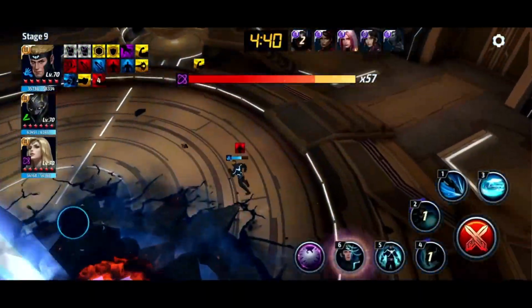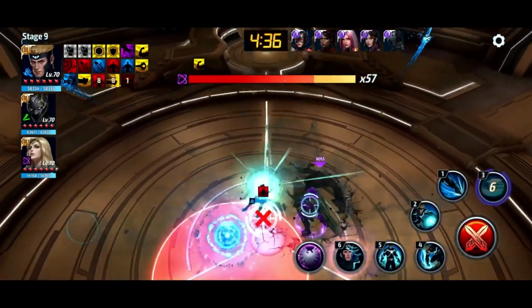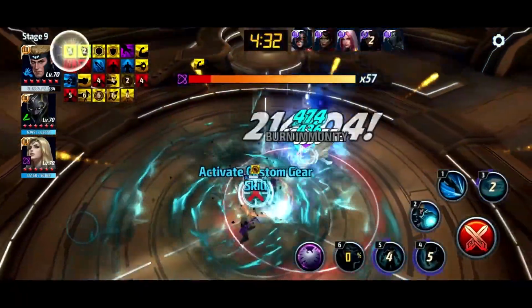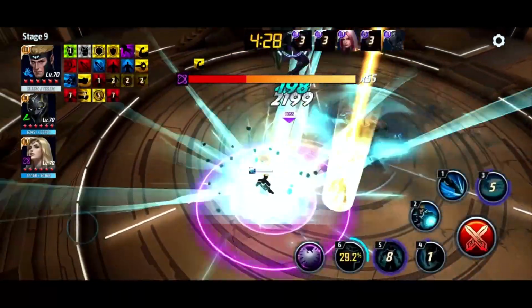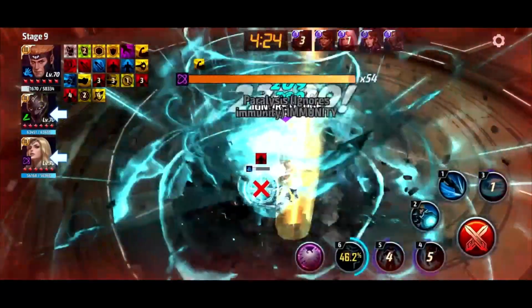Not bad. Oh gosh, that poison on the ground. It does keep him rooted in place for quite a while though. Come on, Rage. There we go. Yeah, luckily his... oh, that's gonna hurt. Luckily his tier 3 actually does pretty good damage.